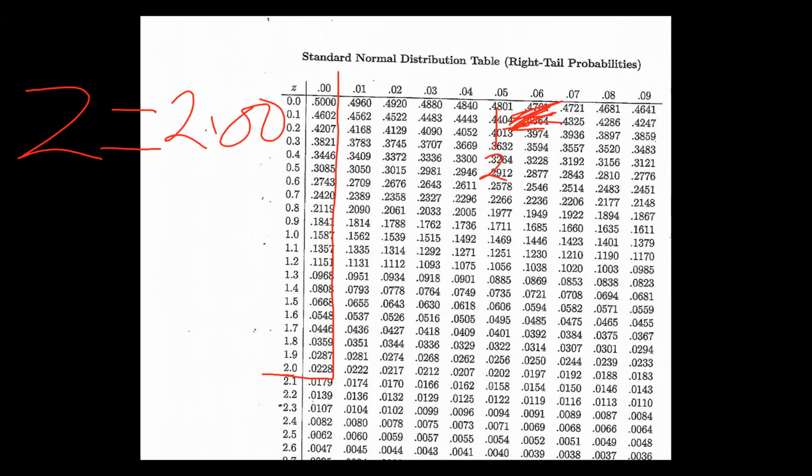Like this, 2 can be broken down as 2.0 plus 0.00. The top part gives you the 2 decimal places of the number. Then this one gives you the 1 decimal place of the given number. So you are just looking for the point where these 2 numbers meet, okay? This first part where there is 1 decimal place plus this part where there are 2 decimal places of the same number, and they meet somewhere here. Is that clear?